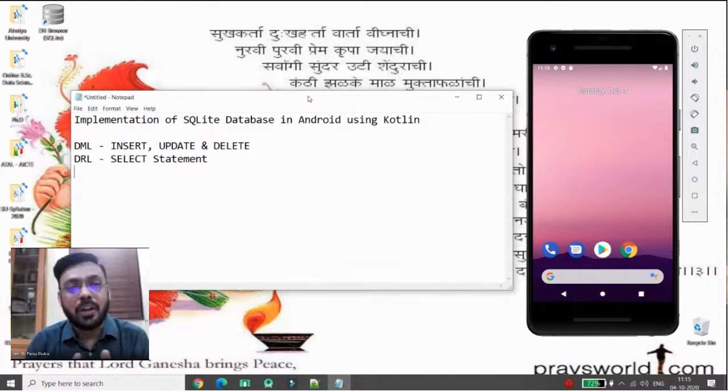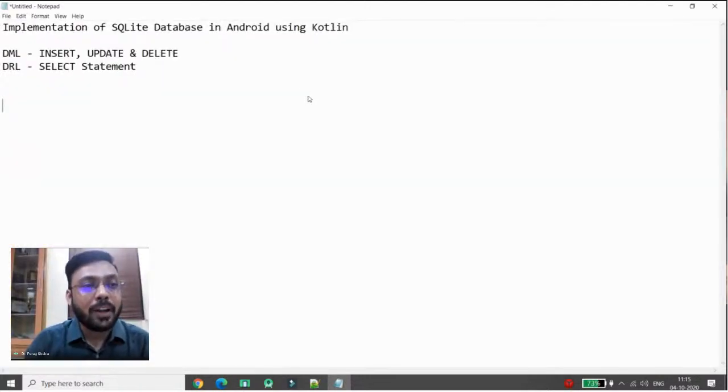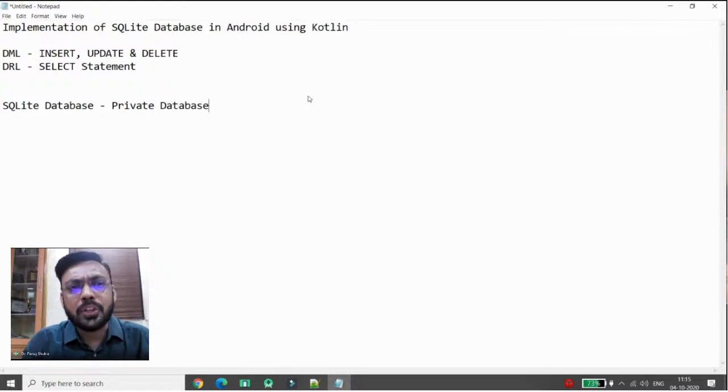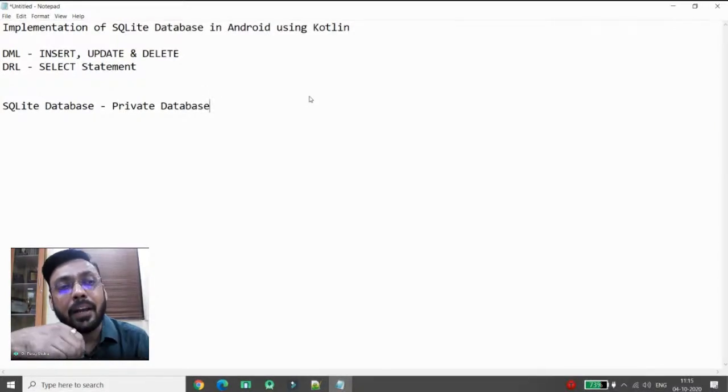Right now, I'm dealing with the SQLite database in Android, so you first need to understand what SQLite database is. SQLite database is basically a private database, private to each and every phone. For example, I have a memo application in which I store my data.